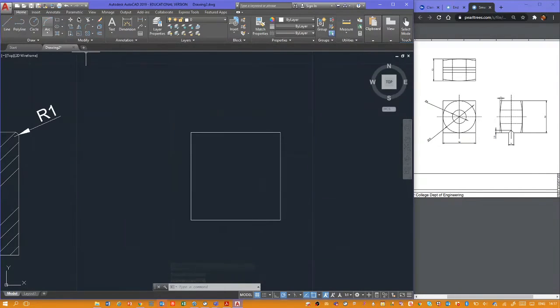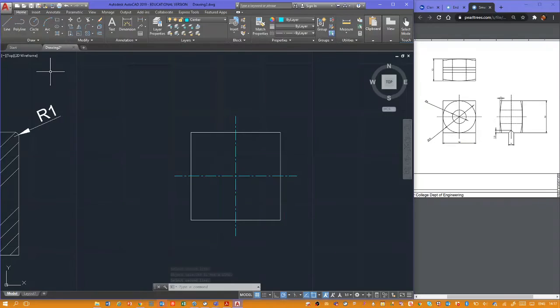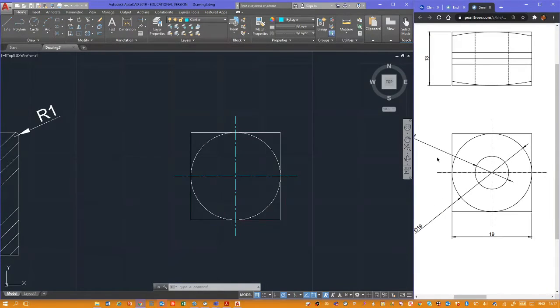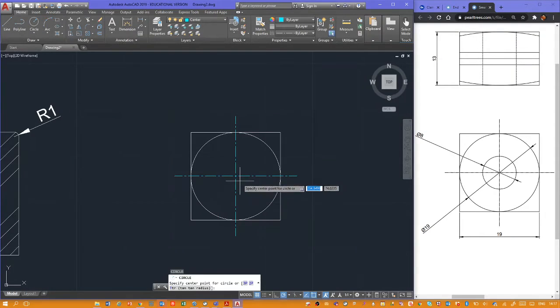Now we need to do the circle. I'm going to flick over to the center layer, go to Annotate, do a center line — click there, click there, repeat, click there, click there. Now we've created that center point. We can go back and do that circle, taking it to our edge. The circle got drawn on the center layer — select the circle, go back to the correct layer. There's also an inside circle: diameter 8, so radius is 4. Select that and put it on the correct layer.